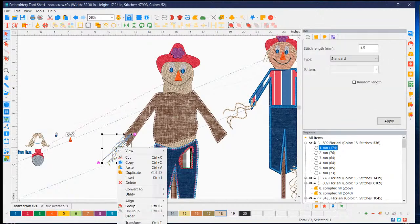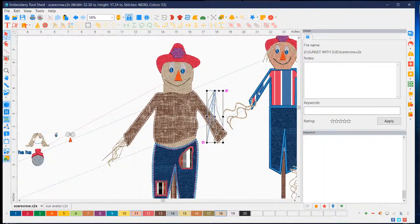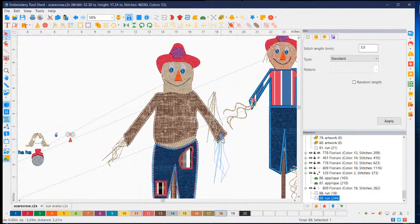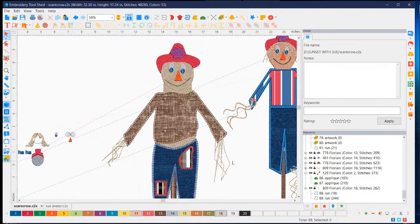So I'm going to do duplicate, and there we go. I'm going to click it there. Wrong way. There we go. And I want it to be longer in here. I'm just going to move it because I didn't draw it out properly. So something like that. It's pretty easy. Then you send it to the back.